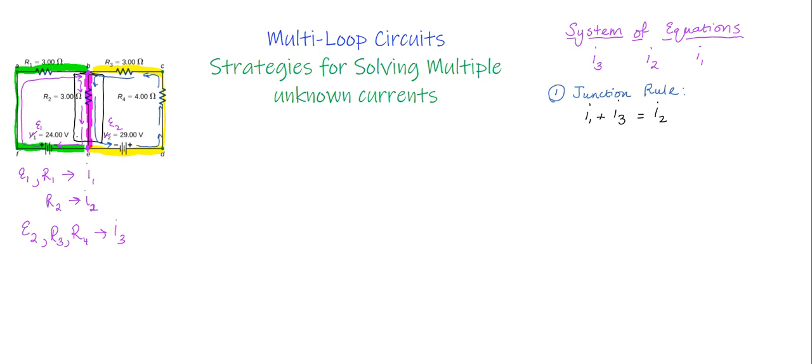Now you can pick other directions. If you had made yours the complete opposite direction, there's multiple ways to write this statement. As long as it shows that what's entering the junction is equal to what's leaving the junction, you're totally fine and you can write any expression you want. And as long as you keep the directions constant, then you should be fine when you're solving the problem.